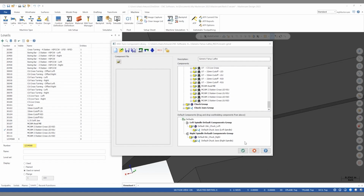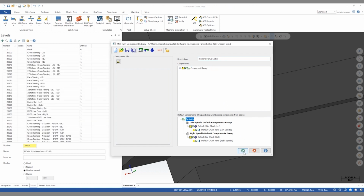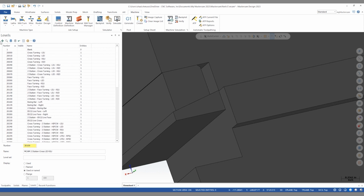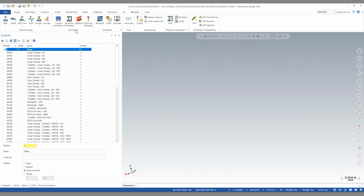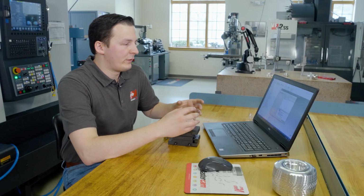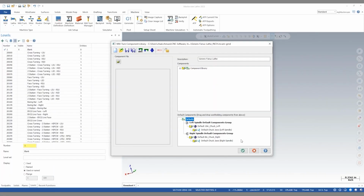The next step is to save the file. So here we can click save. And it's a good habit when you're editing a component library to turn on the blank level and turn off all other levels. Revisit your machine definition and click save again. This is going to allow the machine definition to open in a blank state the next time you edit it.